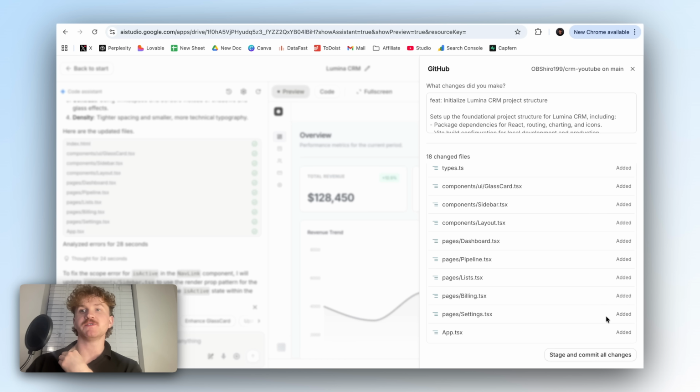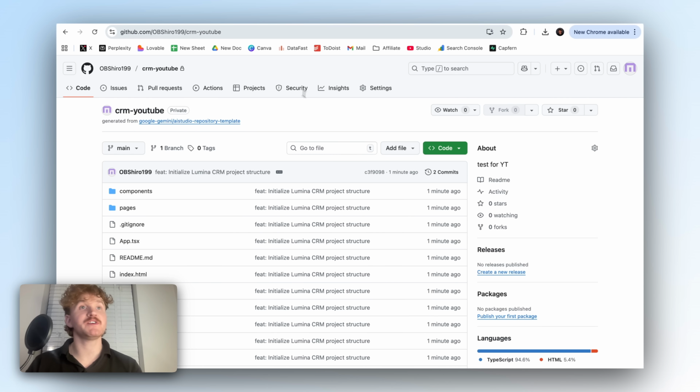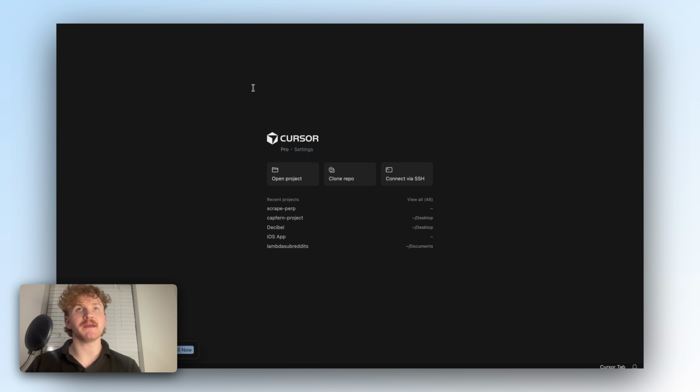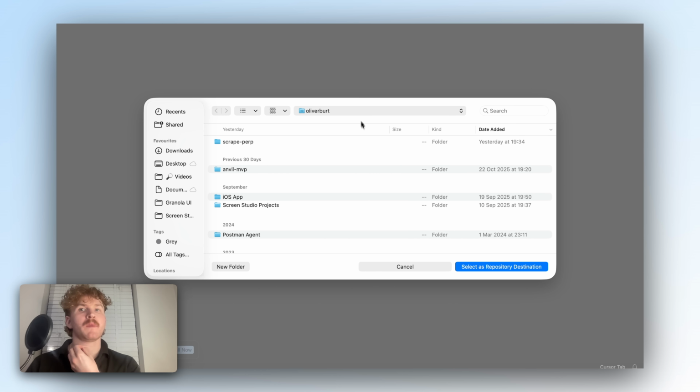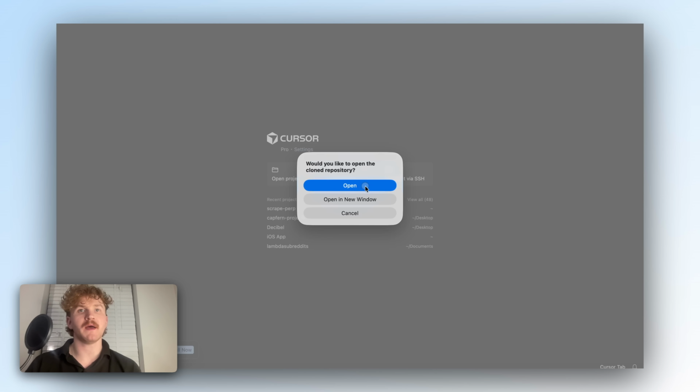It's going to ask you to stage and commit all the changes, so we're going to do that as well. I'm actually going to take the URL of the GitHub repository, click clone repo, and then paste this in. I'm going to select as repository destination just my files. I'm going to open this up.